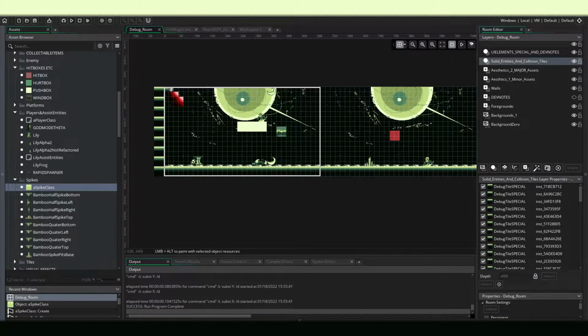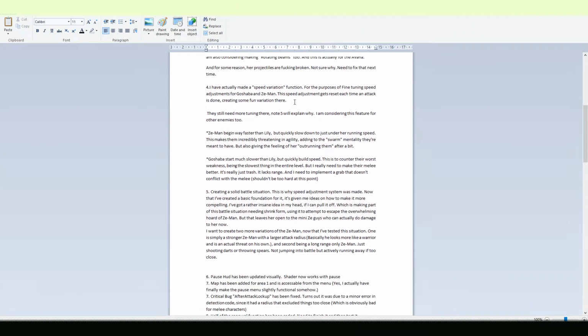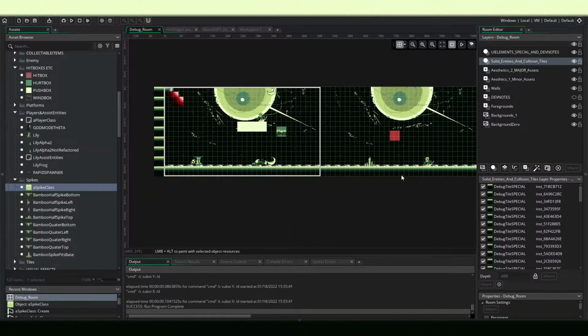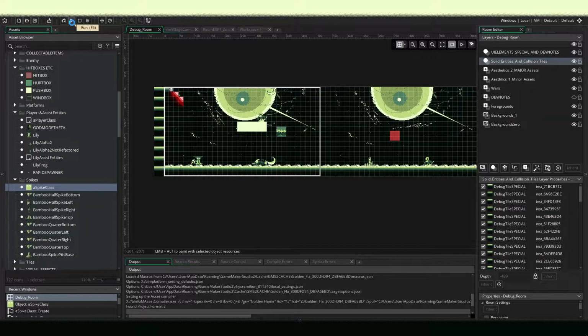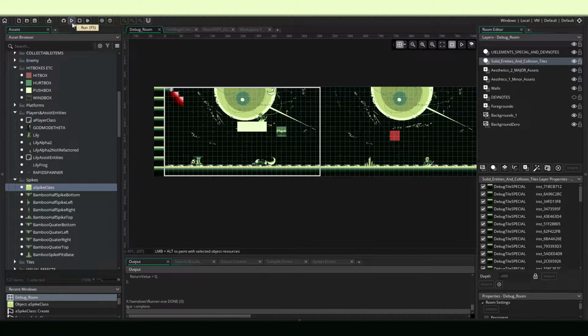But the speed variation variable that I'm mentioning, I want to show, and I'm going to show that in more detail by, oh, whoops, just stop that. I'm stupid, but basically, I don't think the wolf had it, but other enemies definitely do. No, actually, the wolf does have it. I'm just stupid.